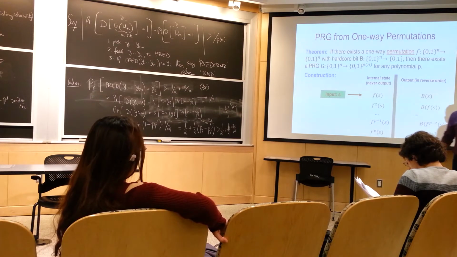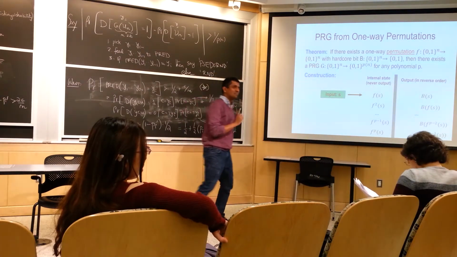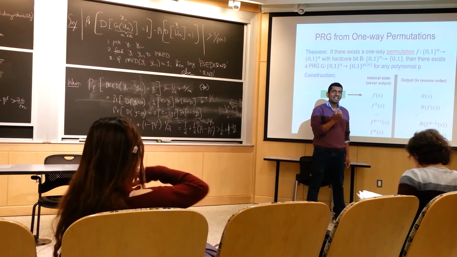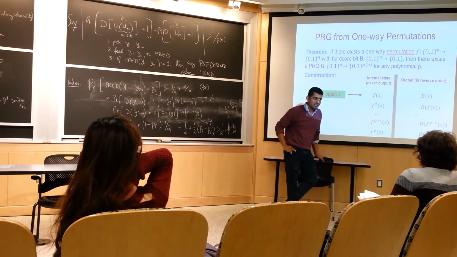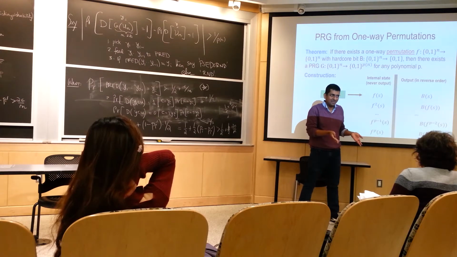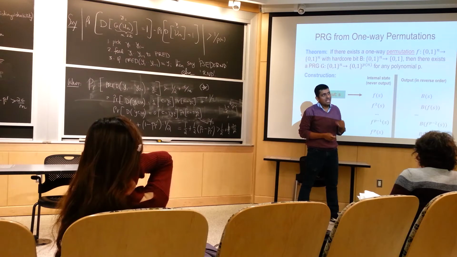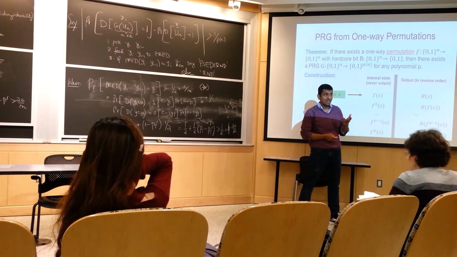Yes? Why should this be in reverse order then? This reverse order is a trope. Let me put it this way. I want to argue pseudorandomness of this. Okay, you have two definitions. You can use either one. Doesn't matter because they're equivalent. Right? Which one are you going to use? Well, you start thinking about it, writing down the proof. You realize that the next bit unpredictability definition is a nicer one to argue things about.